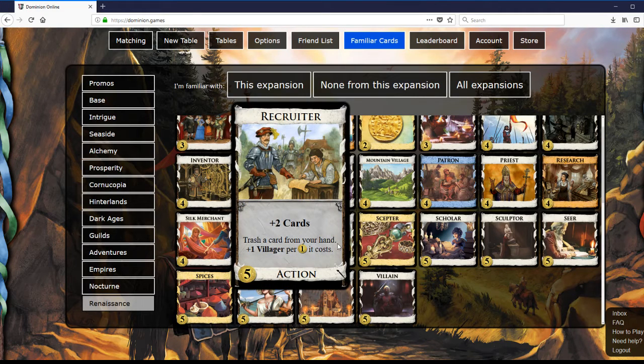Recruiter, probably the strongest card in the set. 5 cost action: plus 2 cards, trash a card from your hand, plus a villager per money it costs. So this also compares to cards like Upgrade and Junk Dealer, because usually what you're going to be trashing with it first are your estates. With the plus 2 cards, you're very likely to be able to find an estate the first time you play it. And the first estate you trash with it gives you 2 villagers.